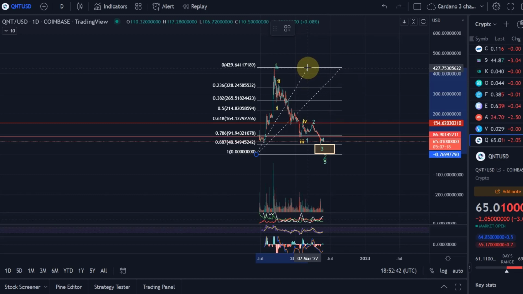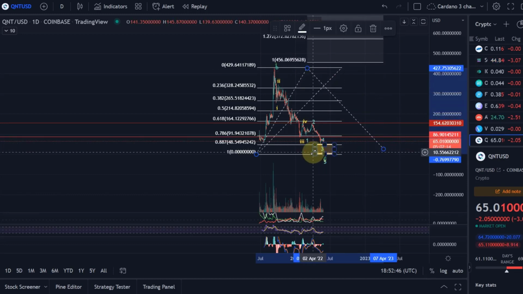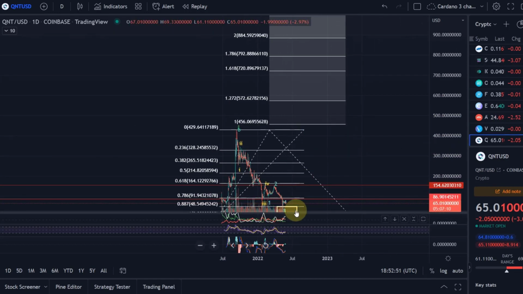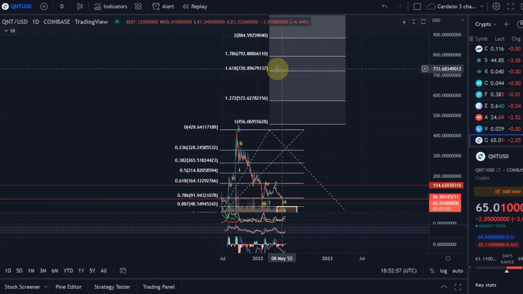But what would be the target for the next major wave to the upside? Let's say we land somewhere here in the middle of that target area between 0 and $48. Then for the next larger wave up, which would be the wave 3, in the case we make a new all-time high, the target would be at least $720. That is even from now more than a 10x. But to do so, we need to first of all finish the correction off, of course.